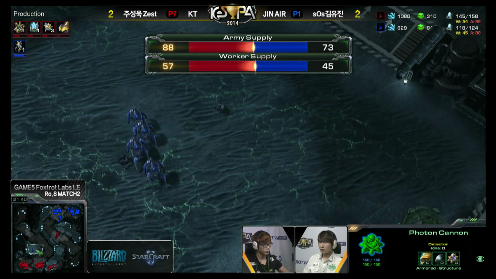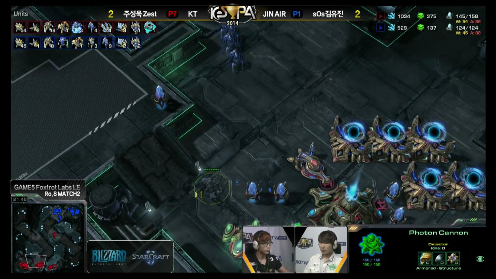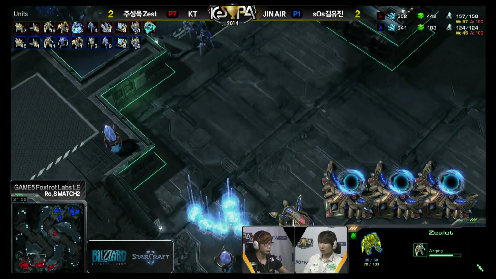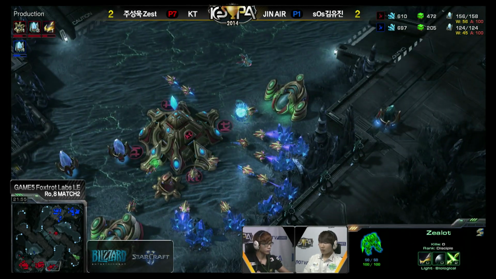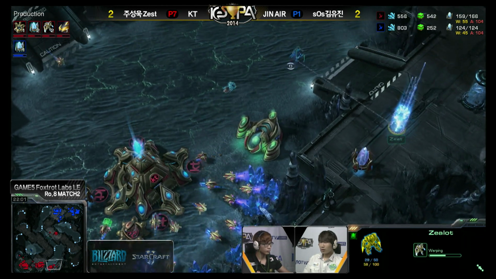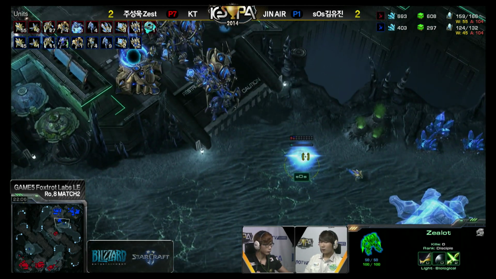Look at his money. Look at how much money he has. He can't even spend it all. He wants to save it, I guess, for those Colossi. He's got the better upgrades right now. He's getting armor even. This cannon's going to help him here, and then charge zealots are going to push this back. Totally deflected here. Cannon is going to deflect the DT. Seems like it was able to get 2 kills. I mean, SOS is taking anything he can get right now.